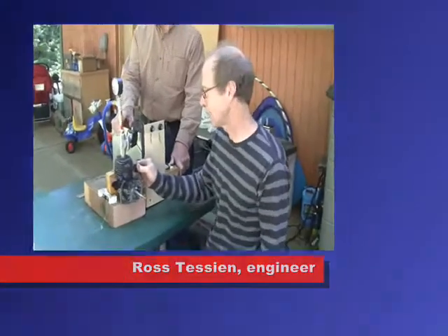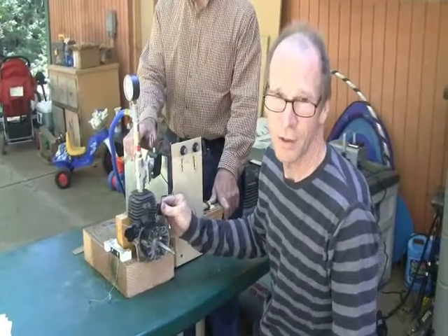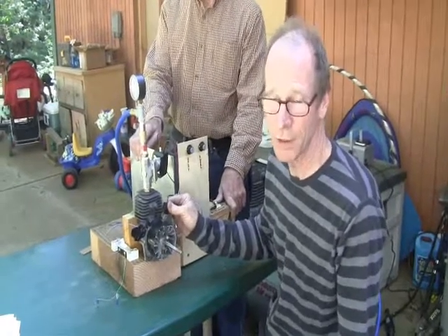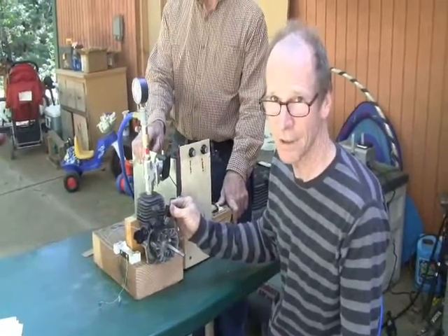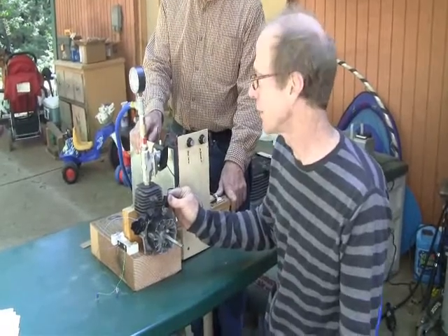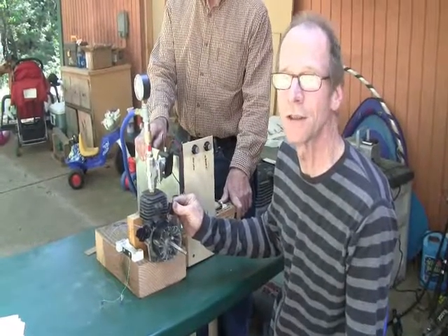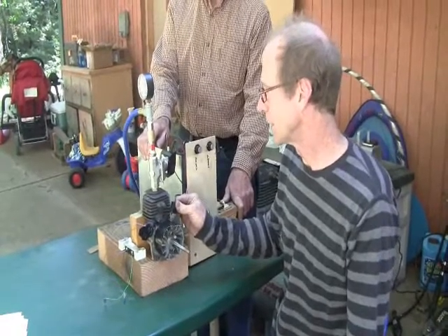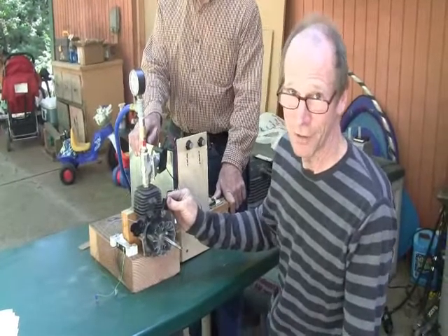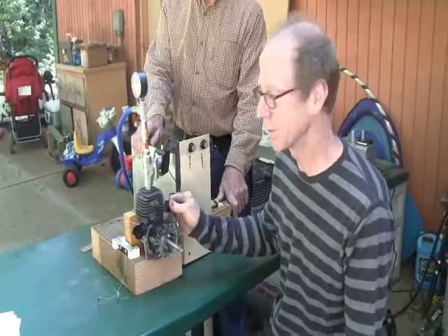This is Ross again at Woodfire Power. We spent some time working on the other little motor and got it up to about the same power, but not a lot better than last time. So we're kind of to the end of the day and thought we'd try hooking the solenoid in the new electronic switch system up to the larger engine, because that's the direction we want to go in. It was sufficiently dramatically better that I thought it would be fun to do a quick little clip of the progress.